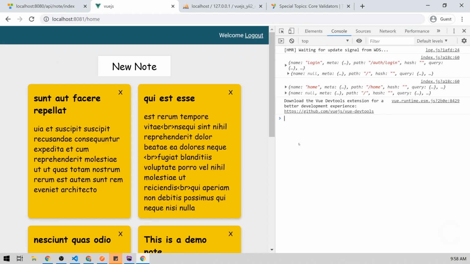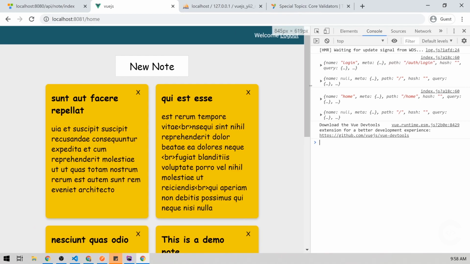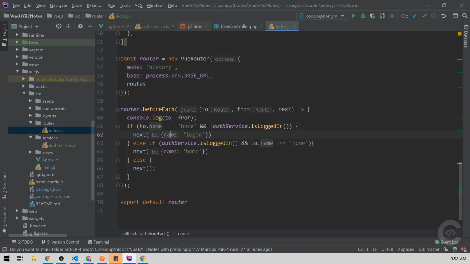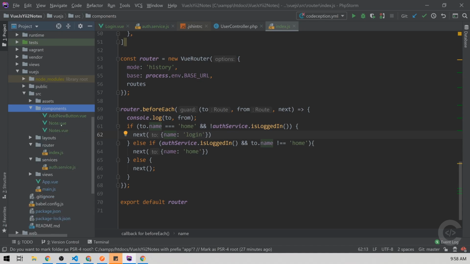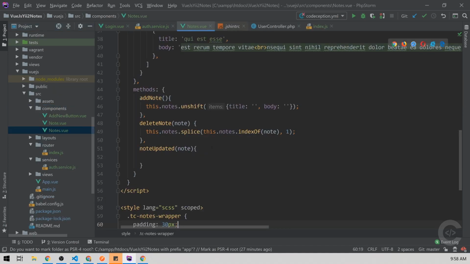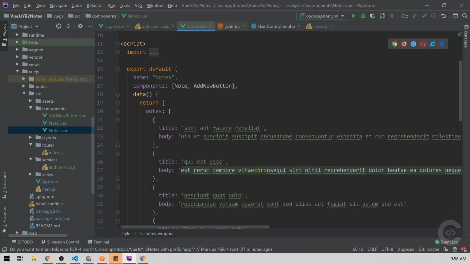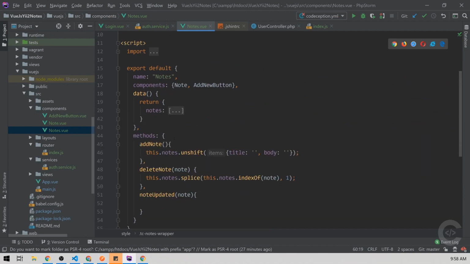Okay, step number 2 is that we need to get the nodes from the API, of course. So let's go to the component nodes, and right here we have a node static array. We don't want this.